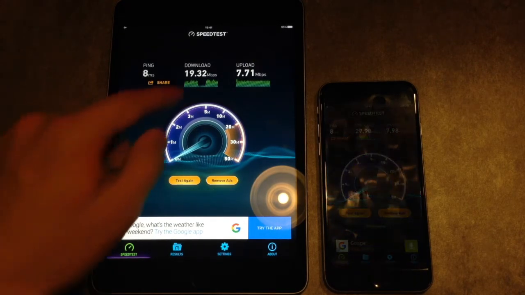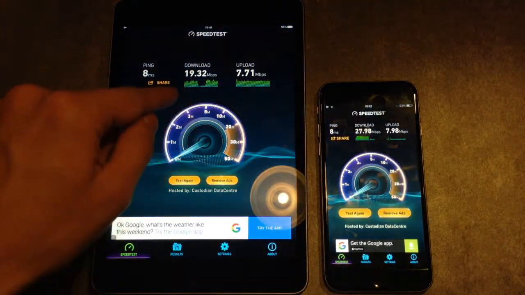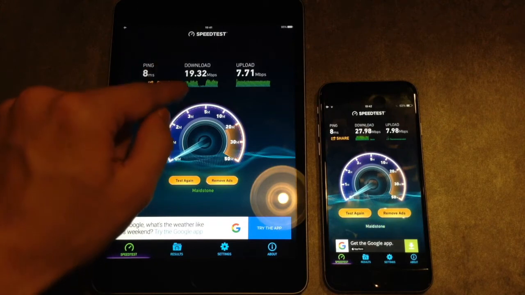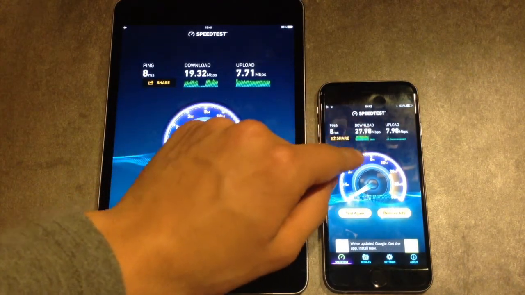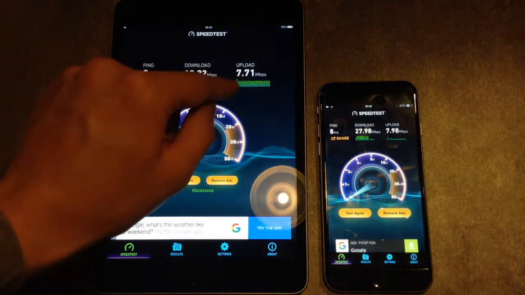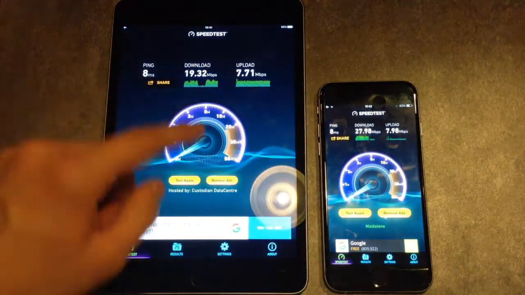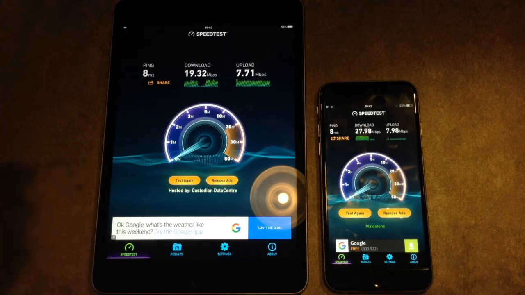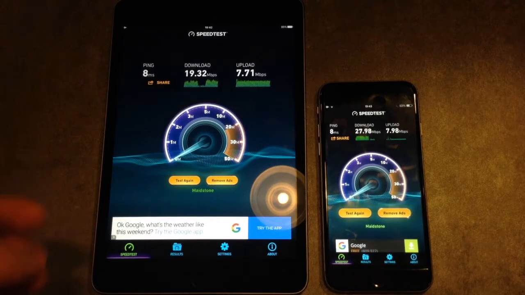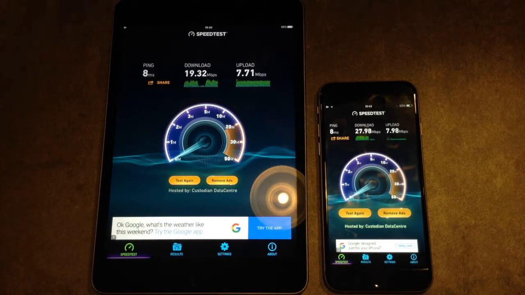So here it seems that the iPad mini 4 failed this test, which has a lower score on the download speed, but the iPhone 6 has a higher speed. Well, on the upload speed, again the iPhone 6 wins this round, but both of these devices have the same antenna or internet speed. So probably the internet speed of these devices is very similar, but this depends on the router and the internet speed, because each time it's changing, so you cannot accurately test the speed of these devices.